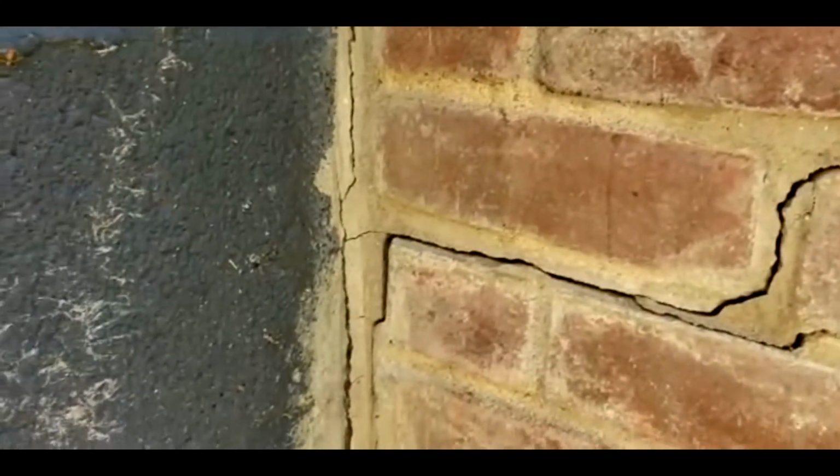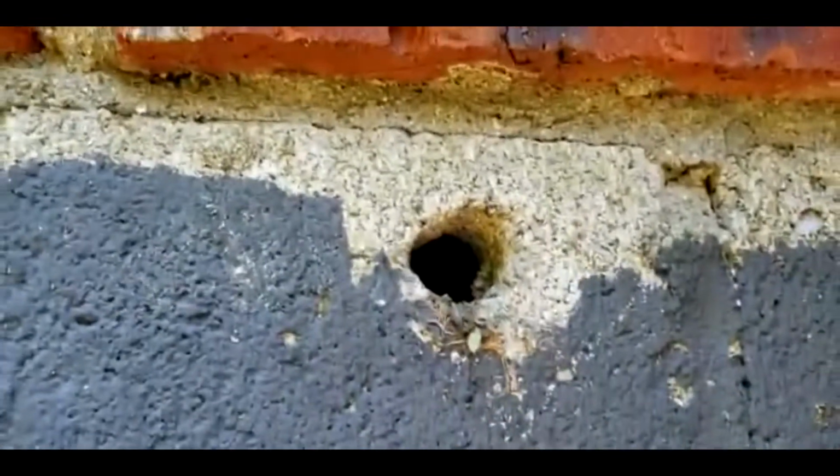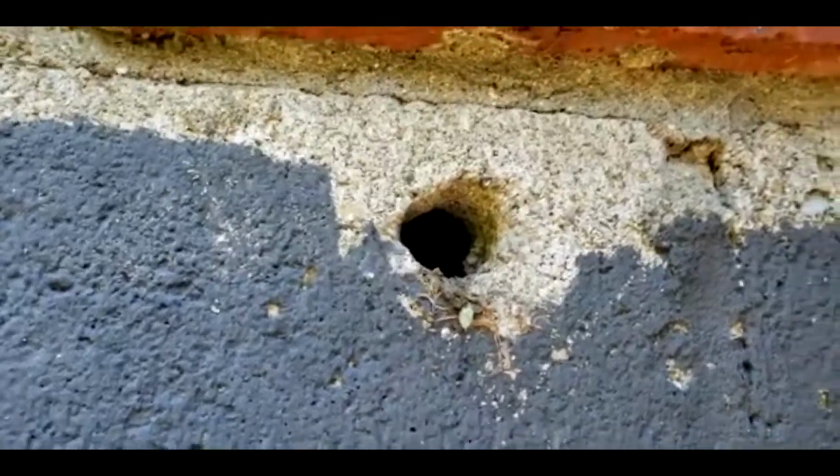See that? See that little hole right there? I gotta take care of that. I'm probably gonna use cement, or I'm gonna show you what else I could use, but I'm probably gonna use cement. I'm gonna show you guys what I discovered. Check this out. Look at this. See that? Man, a human being could fit through there. So I'm gonna cover that. I'm gonna fix that up.